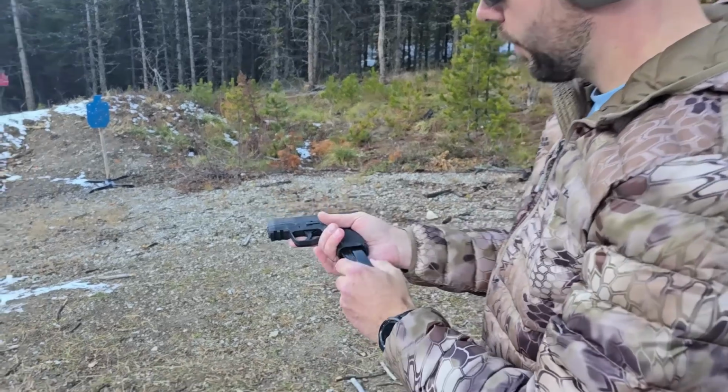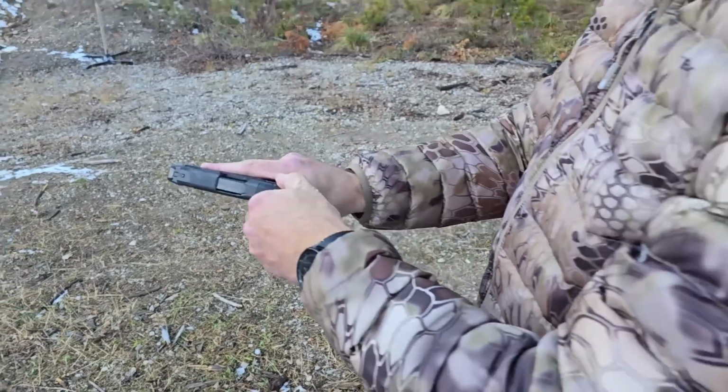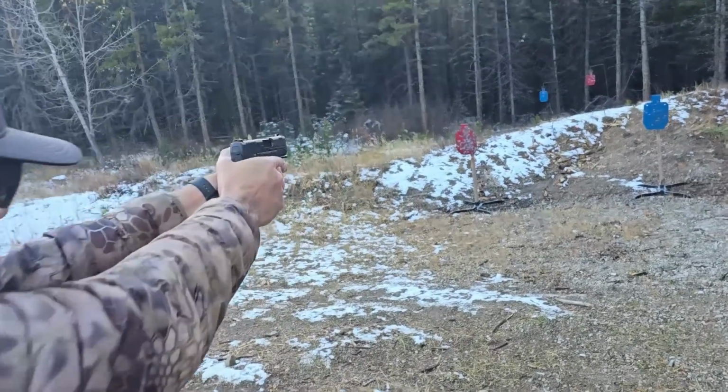All right, so we got another 12-round magazine. I was able to get a couple of mags online before they sold out, which is great. All right, let's see if we can do some more further shooting with this here.